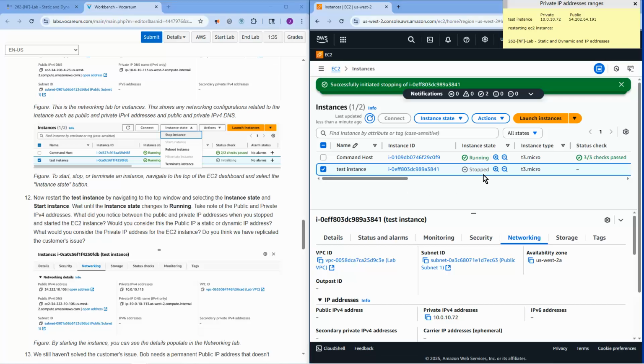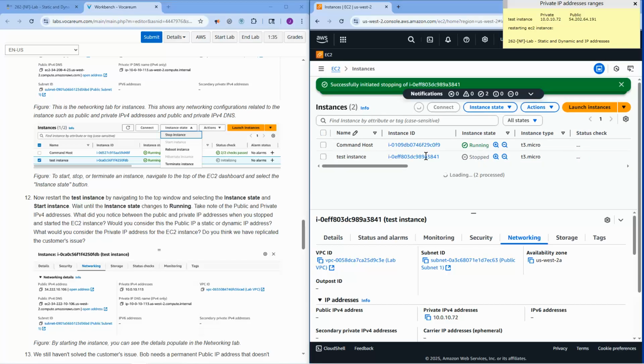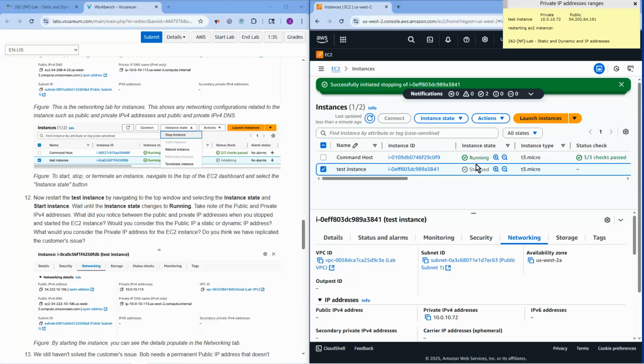Okay, so let's do it again. Now it says that it's stopped. As you can see, when I go to networking, the public IP address is kind of undefined. But look at the private IP address. Even when it is stopped, this IP address is going to be reserved for that EC2 instance.